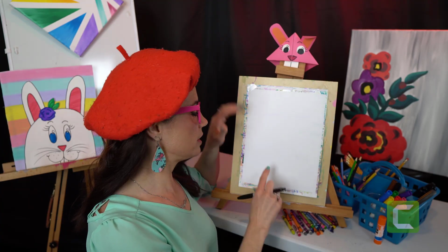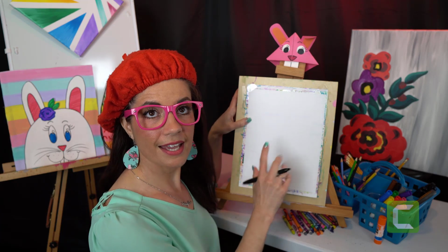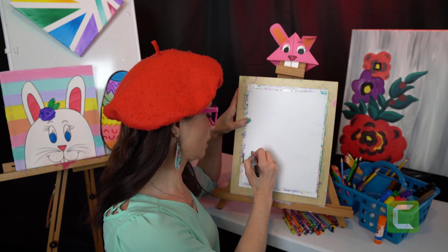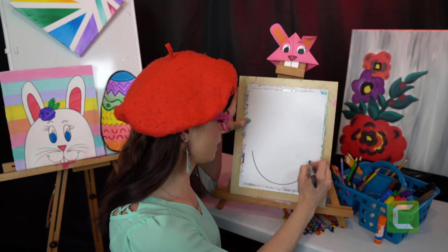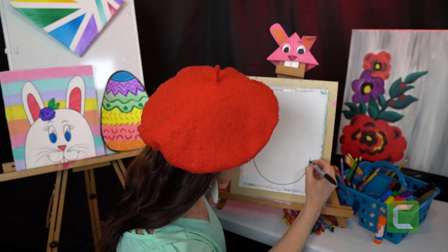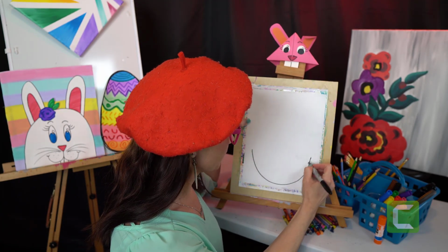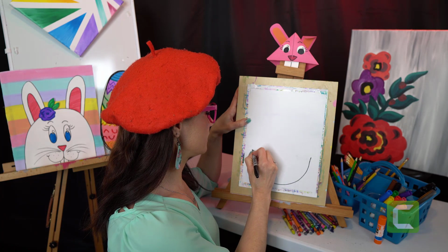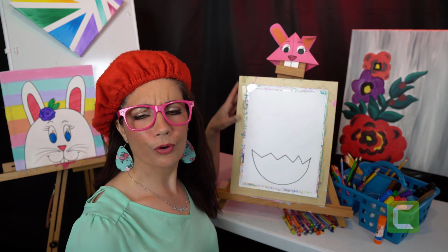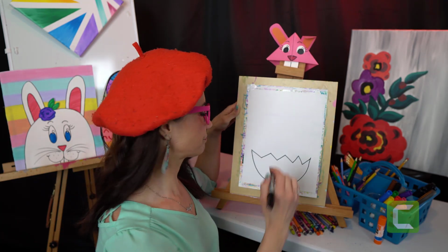All right, first thing we're going to do is we're going to start at the bottom of the page, and you can make this egg as big as you want or as small as you want, although I always encourage drawing bigger. So we have a big U or a big smile, and I'm going to try to make those about even, okay? Then we're going to connect these with a zigzag. And of course, zigzag doesn't have to be perfect. A broken egg does not break perfectly, right?